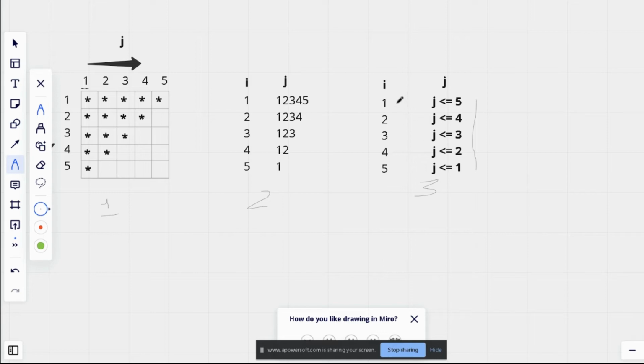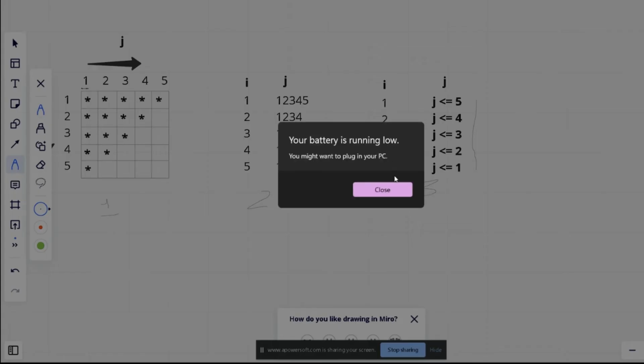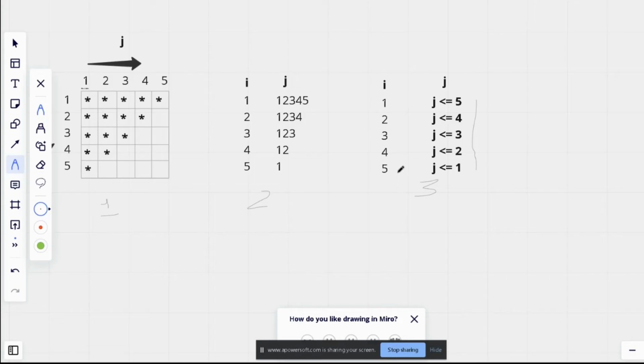Each and every time when i is 1, here we need 5. When i is 2, here we need 4. When i is 3, we need 3. When i is 4, we need 2. This is in a decreasing manner, and i is in an increasing manner. And this i 1 2 3 is going to be by the loop, which runs from 1 to 5. So this is the default we are going to get.